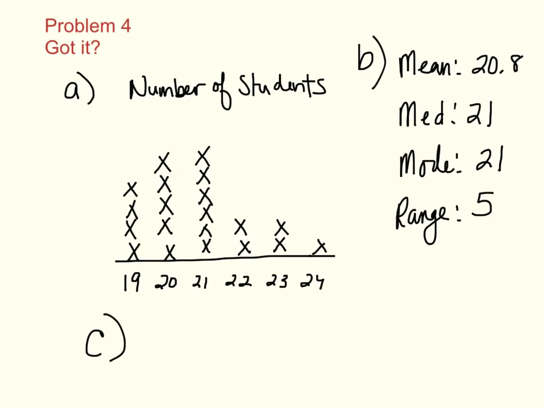What that means is this. If this right here was symmetrical, like the same number of x's over here, the same number of x's over here, well, then the mean and median would have to be equal because you have the middle number, and the middle number is in the middle, which is also the average. So they would be equal. But if they are not, like they are here, the mean and the median are not equal. And if you notice, the mean is a little smaller because there are more numbers that are less than the median, which is 21.